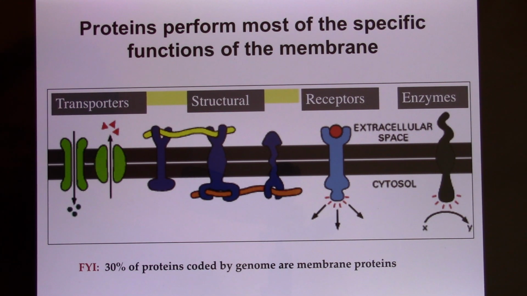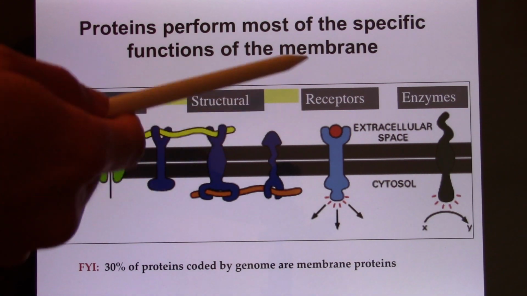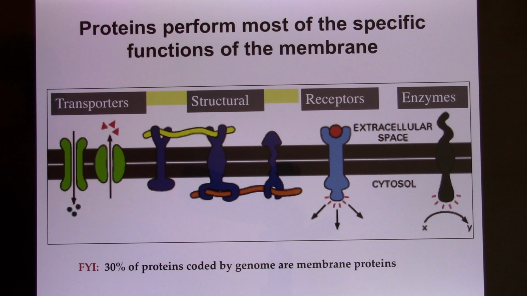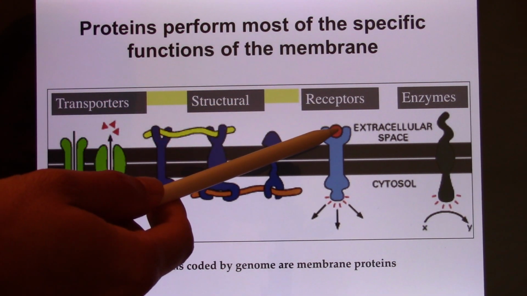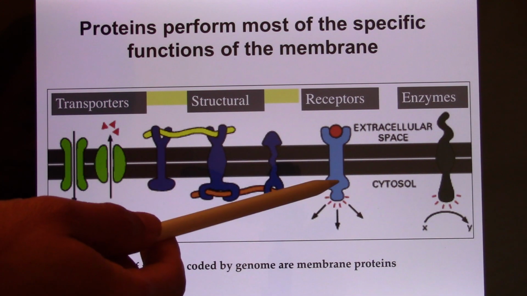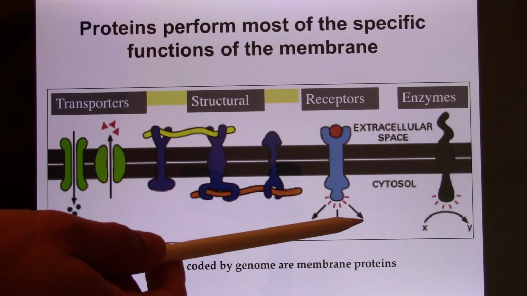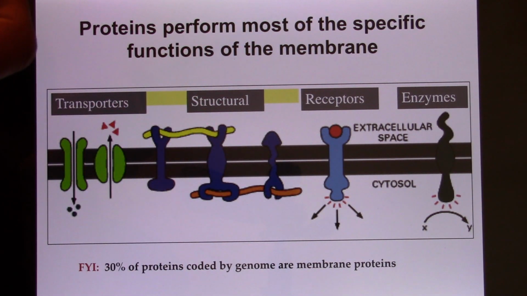The second one, structural protein, we don't focus too much on in this class. Their function is to maintain the structure or sometimes change the structure so the cell is able to move. The third one, receptor, we'll talk about in 1 to 2 weeks. Receptor protein will be a big topic. In your body, you have the endocrine system and the nervous system. Both of them release chemical molecules, and these chemical molecules need to bind with the receptor. So the target cells of the neurotransmitters and hormones have the receptors. The chemical molecule, called a ligand, when it binds with the receptor, triggers some response inside, so the cell will be activated. This will be our big topic in 2 weeks.